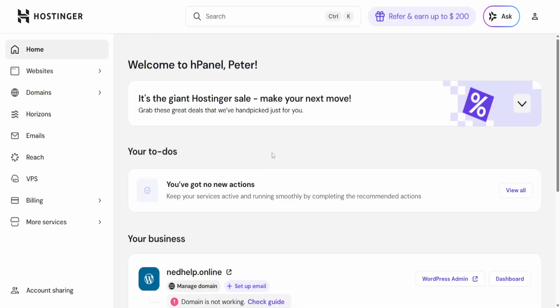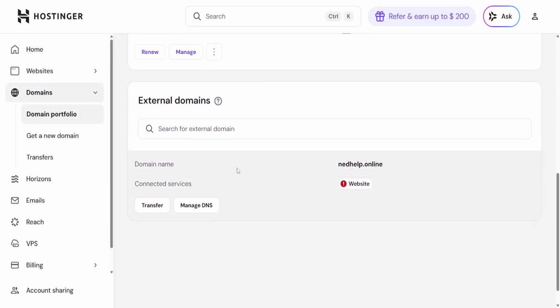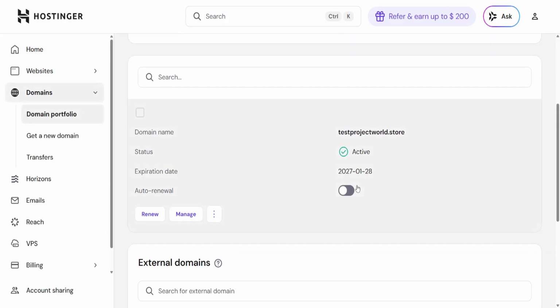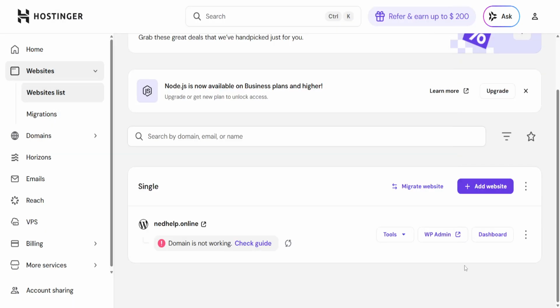We can close this, and you can go and refresh this domain here. So right here we want to click on refresh. So let me just find it. Okay, so what I did, I went to Hostinger websites list, and here you will see the refresh button. So you just want to click on refresh, and it might take up to 24 hours for the name servers to update from GoDaddy and go to Hostinger.